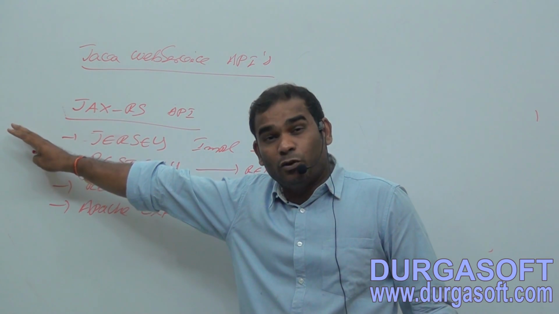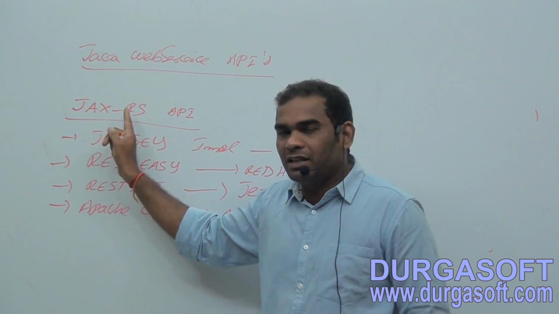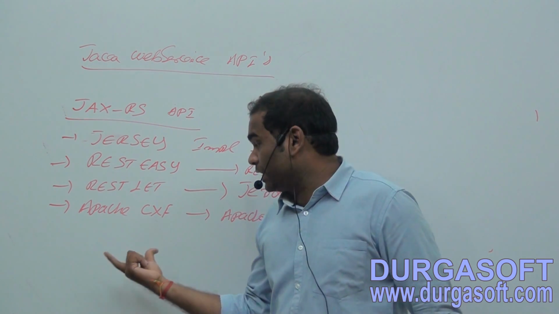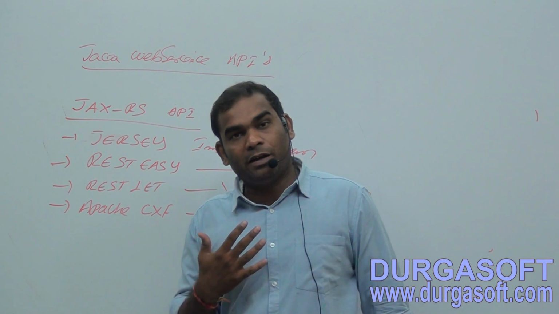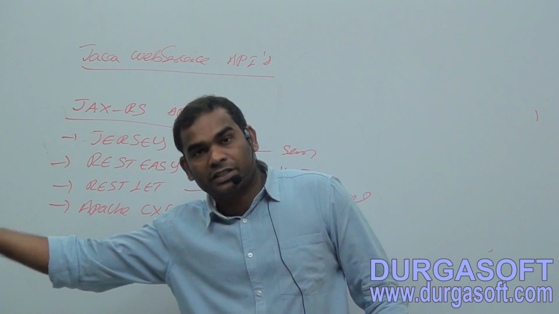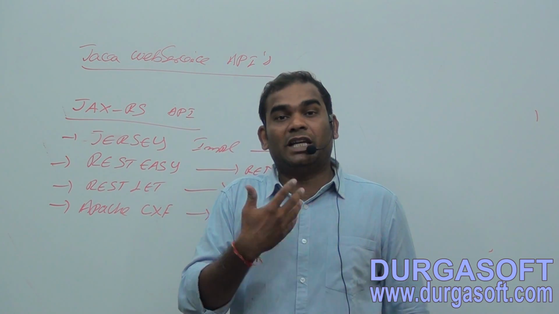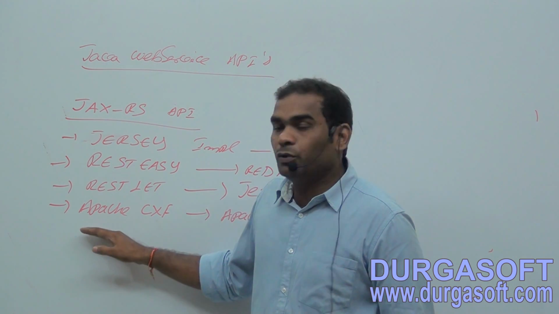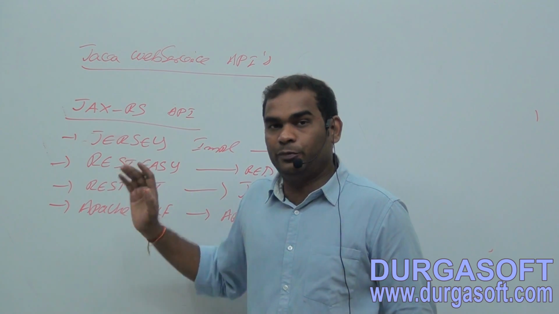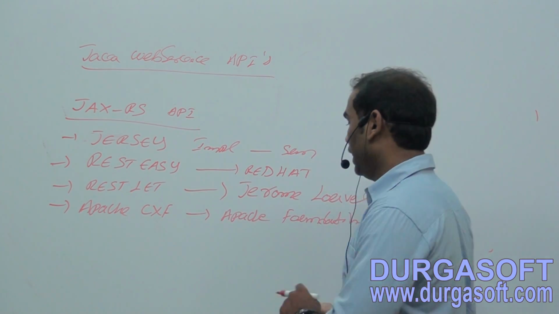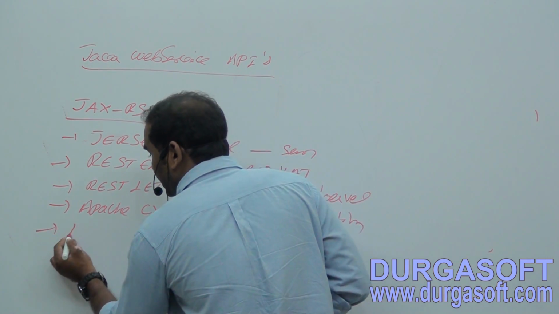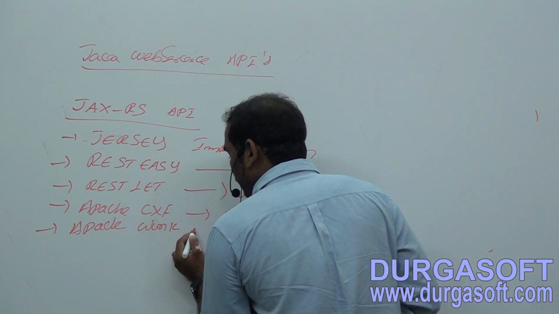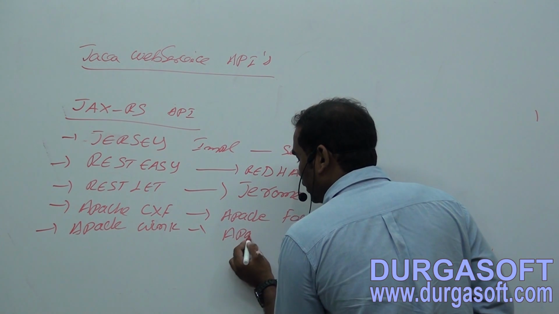JAX-WS is to develop SOAP based web services. JAX-RS is to develop RESTful web services. So using the CXF implementation, we can develop SOAP based web service clients, RESTful web services and web service clients. And Apache CXF also supports Spring integration. Okay. And the next one is Apache Wink. This is also from the Apache Foundation.